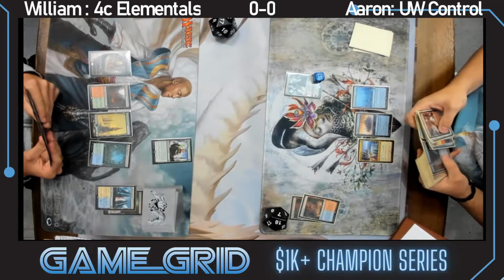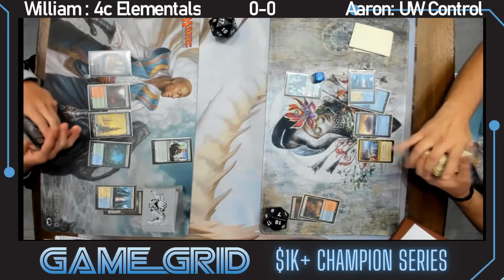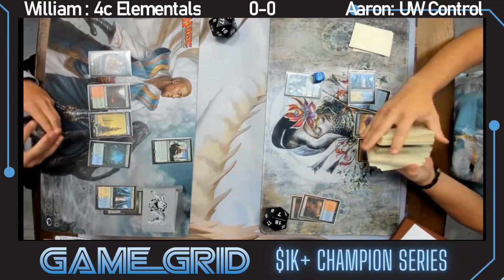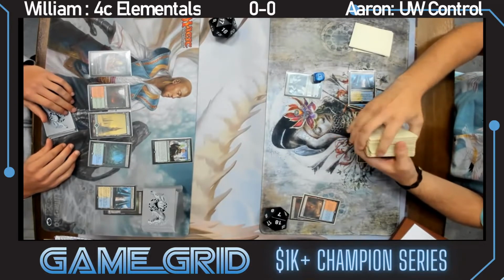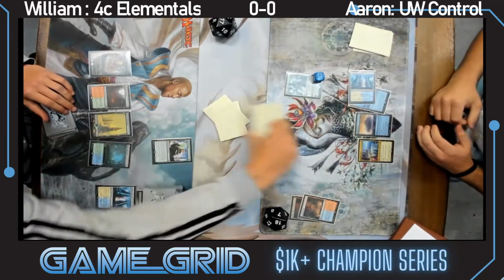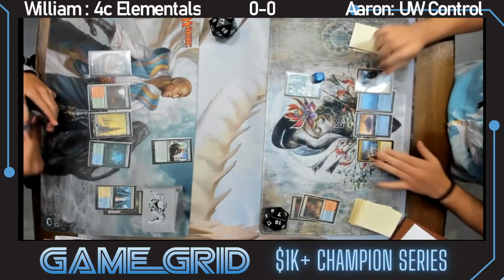All right. So next thing we see here, a Misty Rainforest for William, and a pass. William has already won. We're in back-to-back RCQ winner territory on camera here. William also already winning an RCQ. Oh, okay. Awesome.